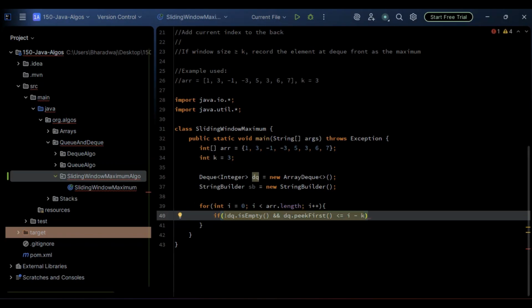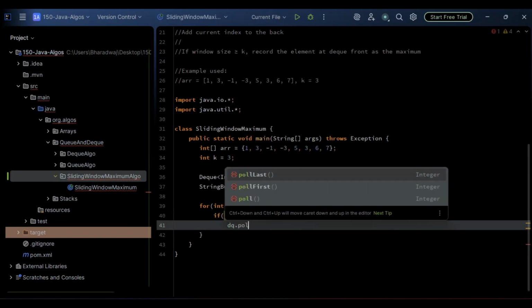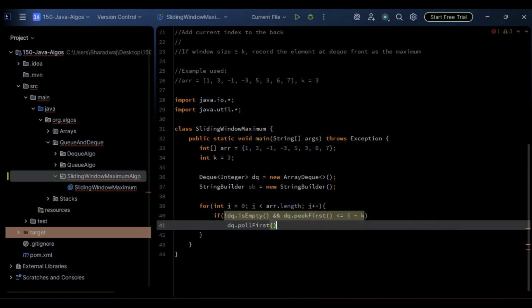If it is less than or equal to i minus k, then let's go with deque dot pollFirst to remove it. We'll be removing the indices, not the elements, because we are storing the indices in the deque, not the values. We remove indices that are out of the current window, and for removing, I'll consider the pollFirst operation.